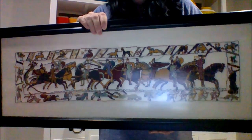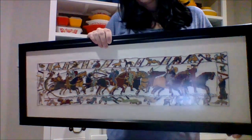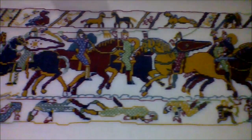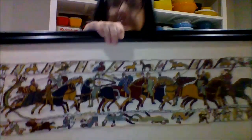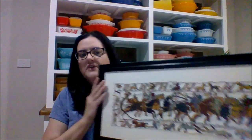And then I got myself a frame. I'll tell you all about the framing in a minute. And I framed it up today, and I am just so tickled pink with this. It's got non-reflective glass, but on the video it's a bit tricky. But I'm still very happy with it. Lots of dead people, lots of corpses. Haven't actually done a head count yet, but it's a nice little violent piece. Anyway, I'm just so stoked with how that has turned out.